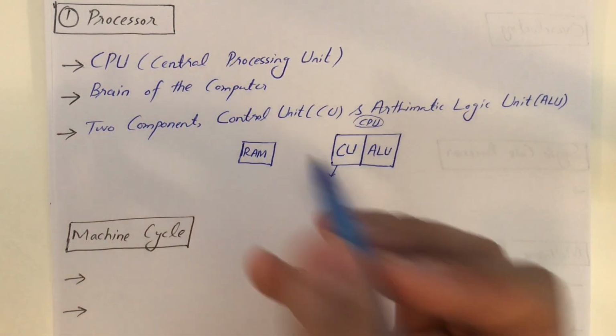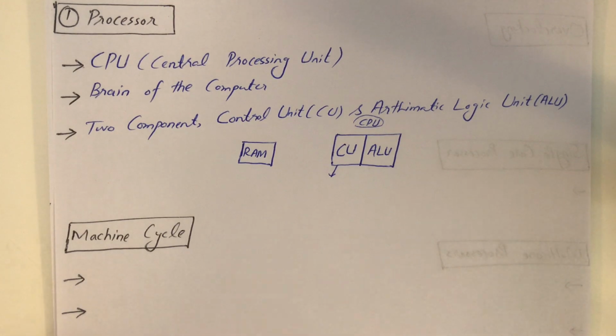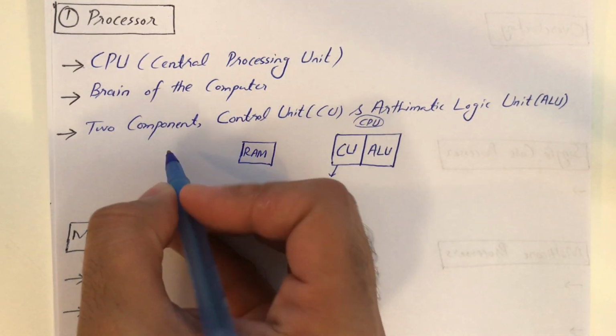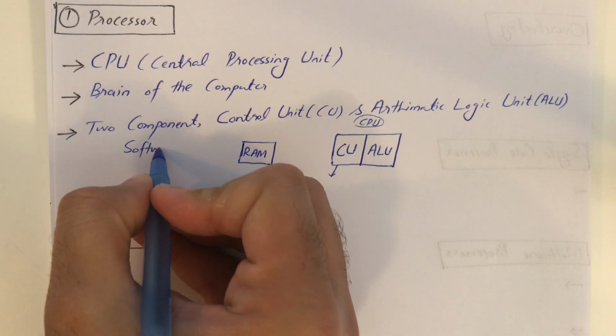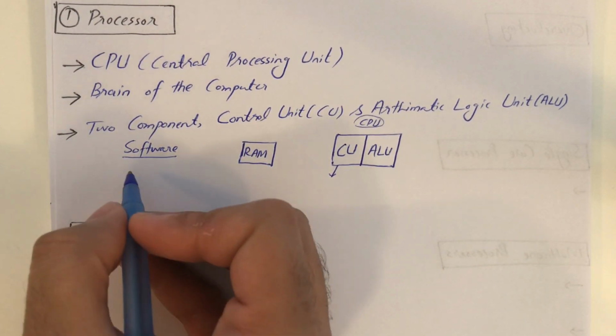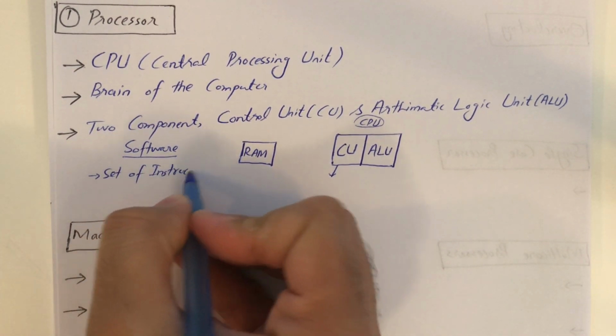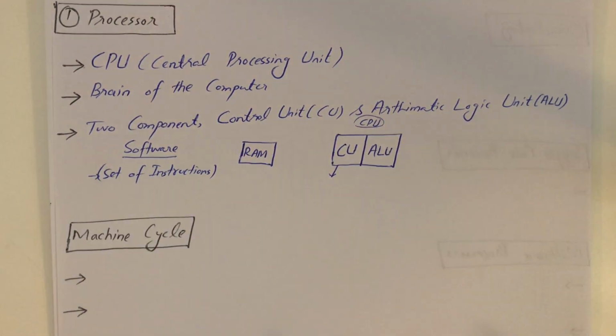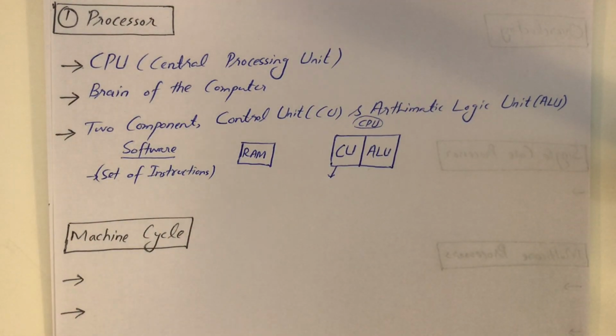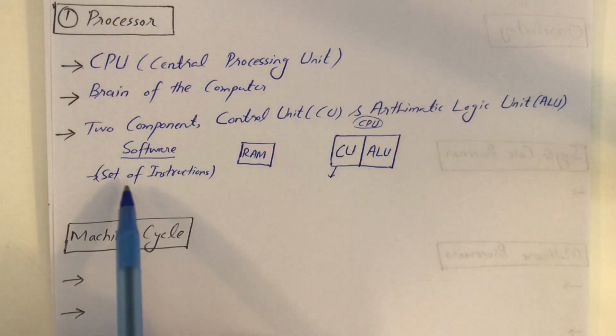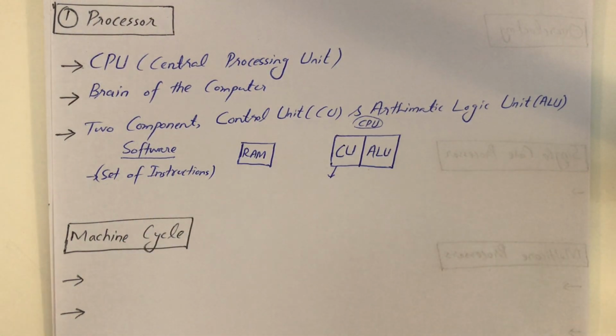And for example, let me just give you a basic idea about how CPU works. So for example, you have a software application. And as you know, what is a software? Software is nothing but basically a set of instructions. So that's the definition from chapter 1. For example, let's say Microsoft Word. If you install Microsoft Word, or if you execute or run Microsoft Word on your computer, that software has a set of instructions. Those set of instructions will tell the CPU or ALU how Microsoft Word, this particular program, will work.